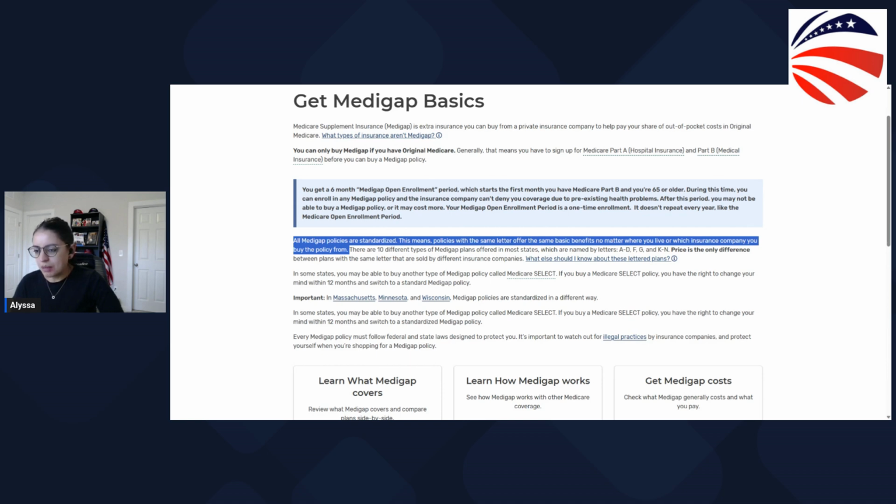This means policies with the same letter offer the same basic benefits, no matter where you live or which insurance company you buy the policy from. Hold on now. Let's put it in layman's terms. Let's grab it off of Medicare.gov and let's break this down.